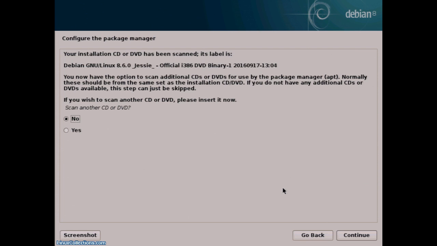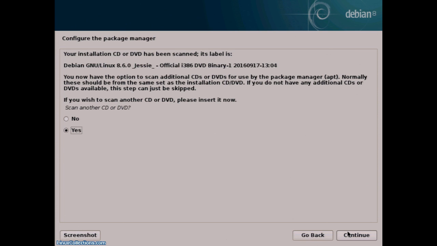Now, if we actually want the operating system on this hard drive, after we boot up and we don't have any disks around, to know where to find a particular package, we can scan all the disks that come with it. So with the full Jessie 8.6.0 system, you've got 13 Debian install DVDs that can be scanned, and in fact we'll go ahead and do that.